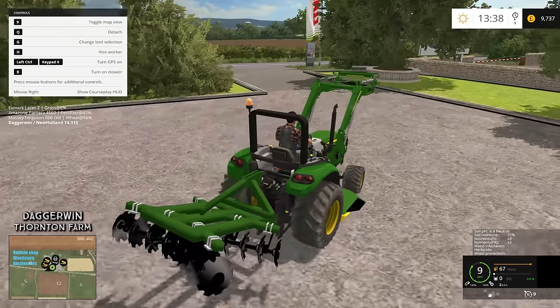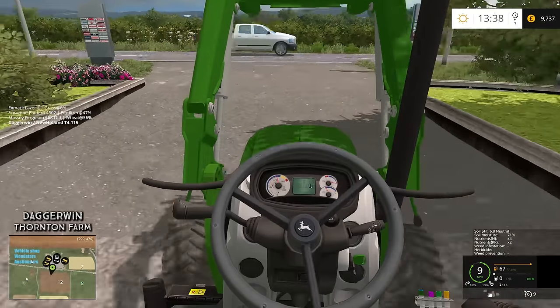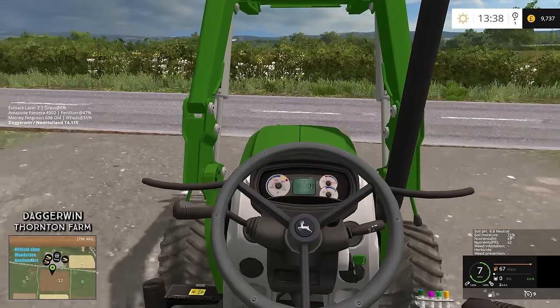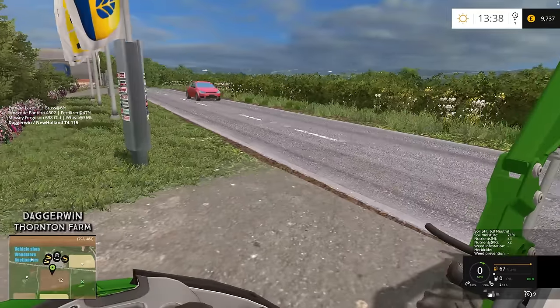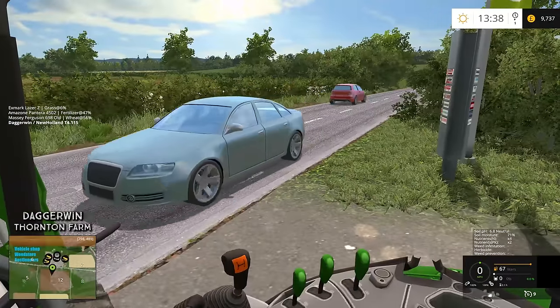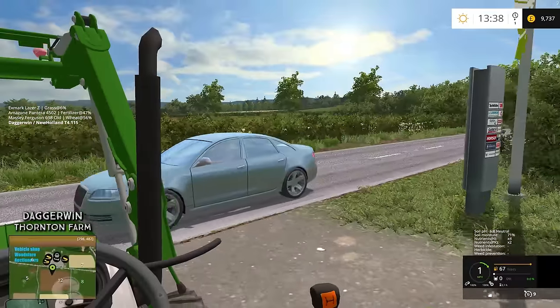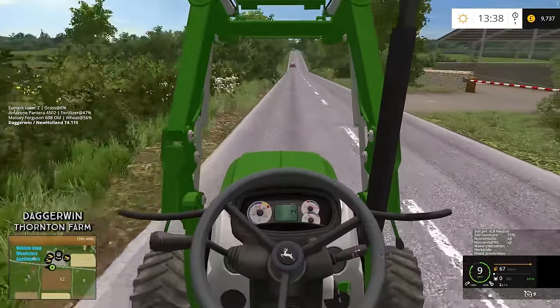Driving off without the deck. What we need to do today is a tiny bit of spraying, just a bit of herbicide in field number 13, so it won't take very long at all. I have actually been playing around with the GPS mod, but I'm not really too confident with it yet — not confident enough to use it in a video.